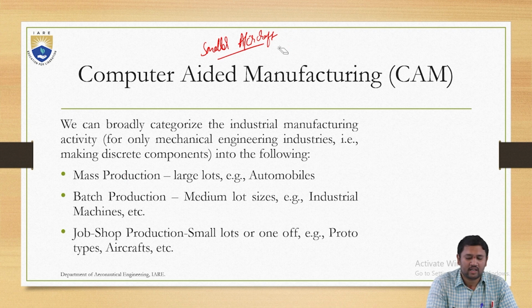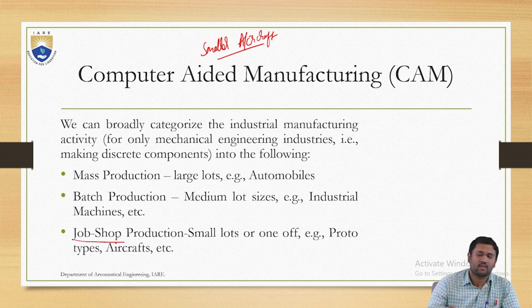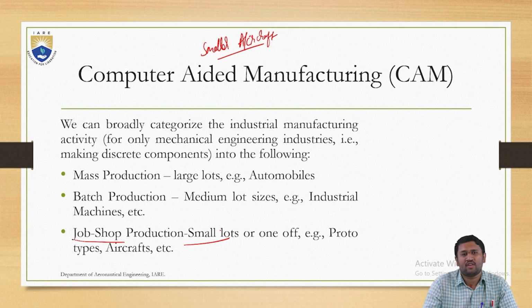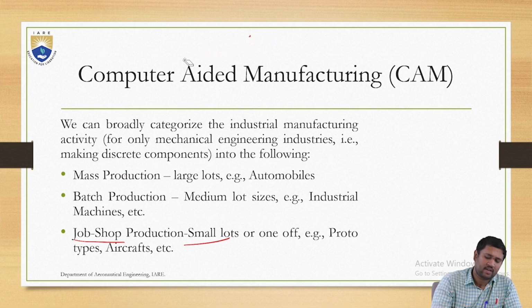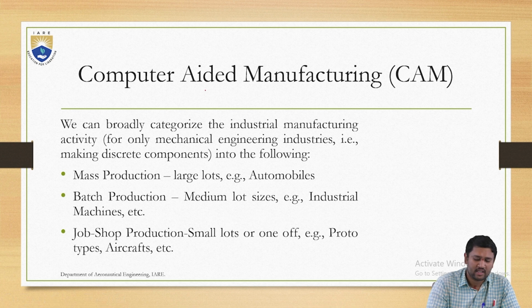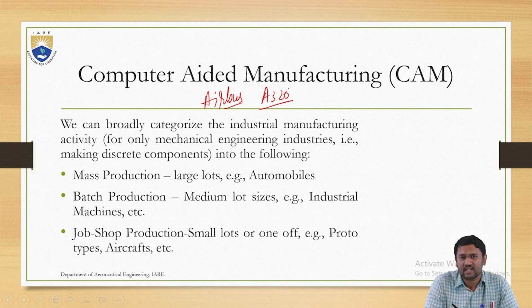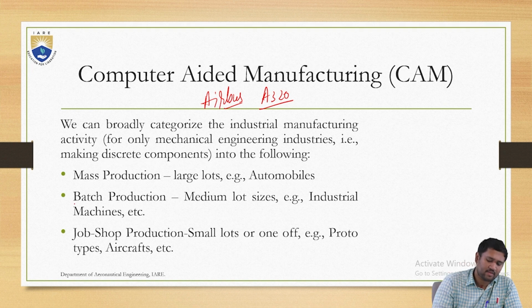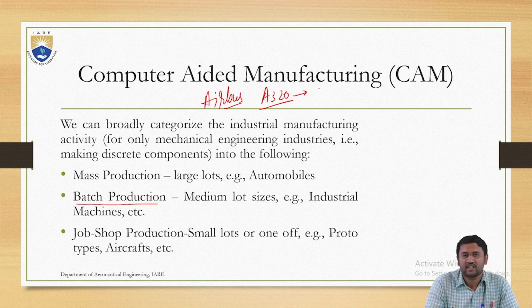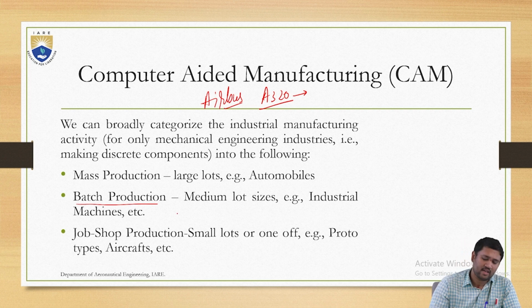So that particular number of aircraft will be produced according to the job or the order that is required, which is nothing but your small lots, in a quantity of 5, 10, somewhere around. But in batch production, let's say for Airbus A320, one of the recent aircraft, if an order is made, they can use batch production because a batch of A320s can be made. Another example of batch production is pharmaceutical medicines.